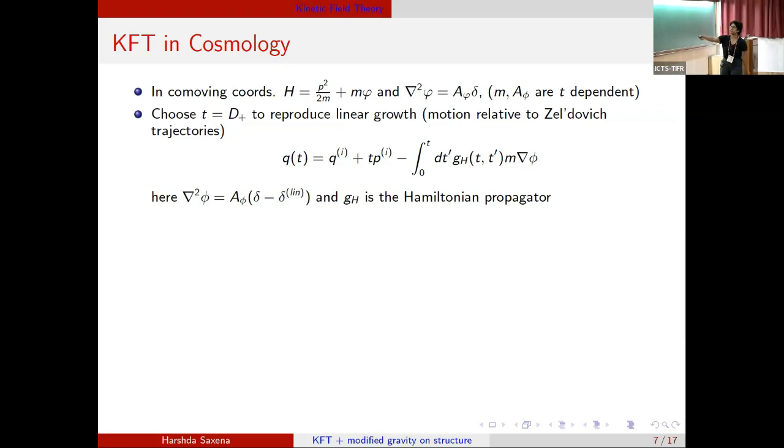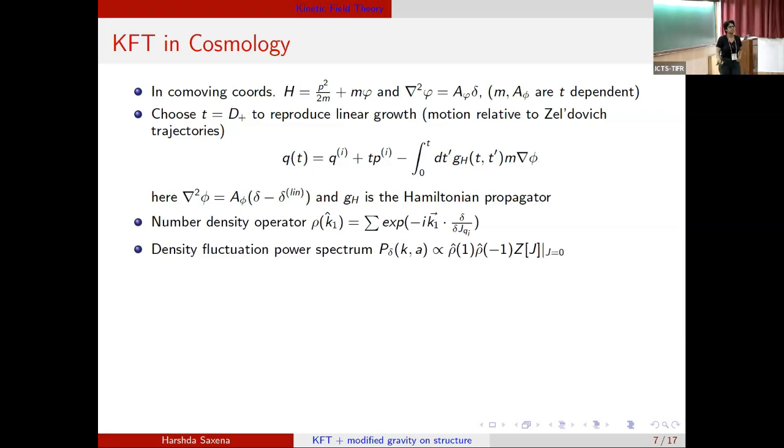trajectories of the particles are the linear Zeldovich trajectories, and they deviate from the linear Zeldovich trajectories by this new potential, which is actually sourced by nonlinear cosmic density fluctuations. In case you zoned out, the most important part of the entire thing is that in our formalism, the deviations from Zeldovich trajectories, which actually contribute to nonlinear structure formation, are themselves sourced by nonlinear density fluctuations.